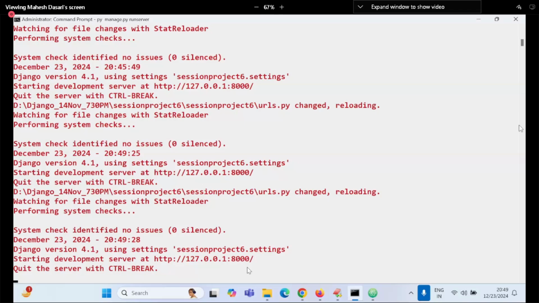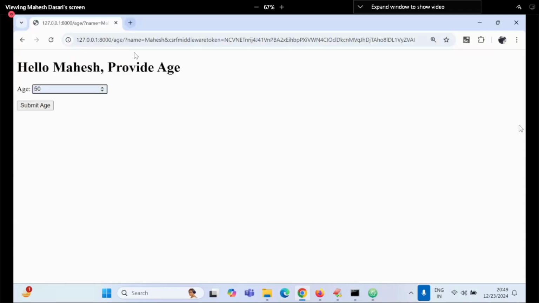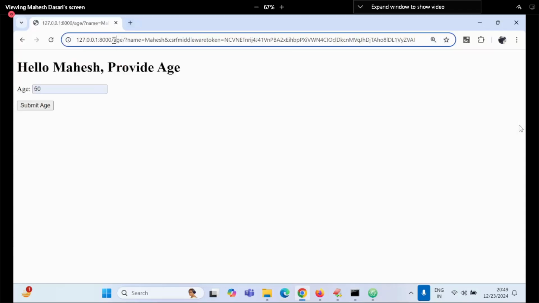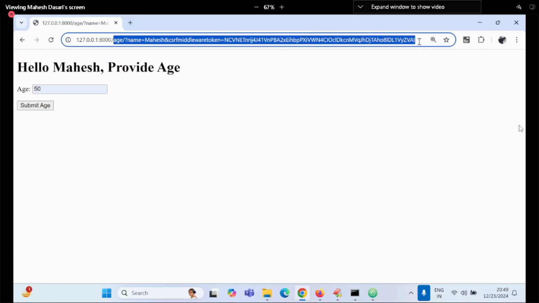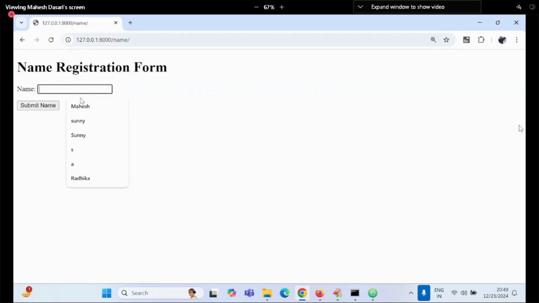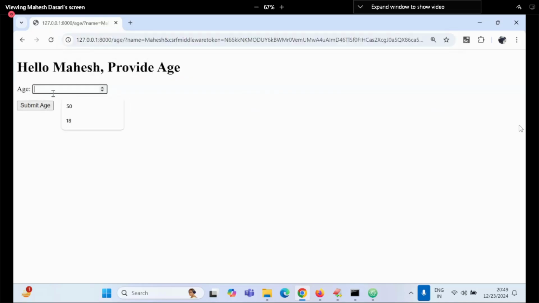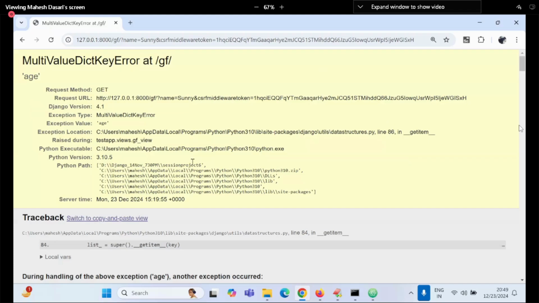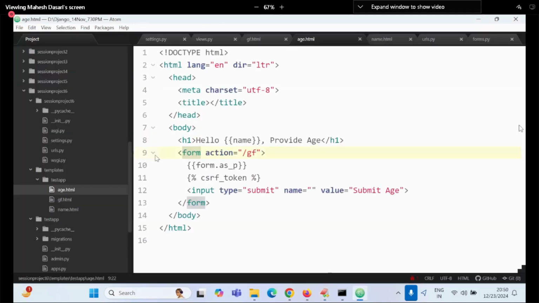Now start the server. First one, name.html, yes, registration name, submit, enter age, submit, provide girlfriend name. Once I provide it and submit, you have to display the total details. That we have to do at the next level. Then it is finished.